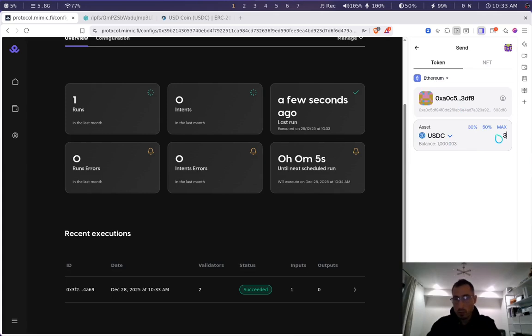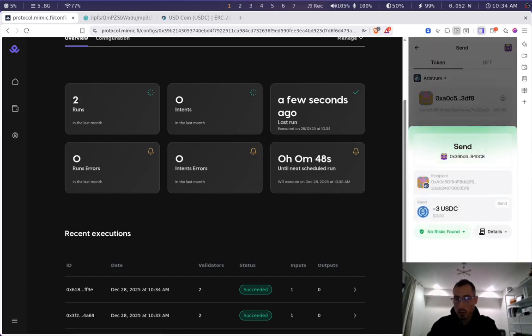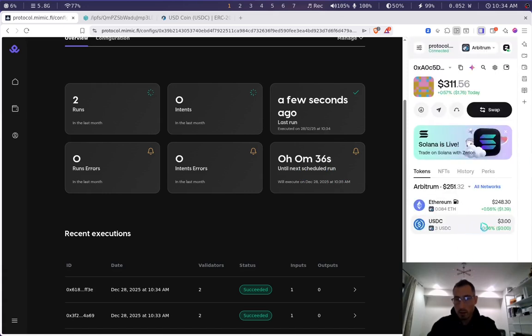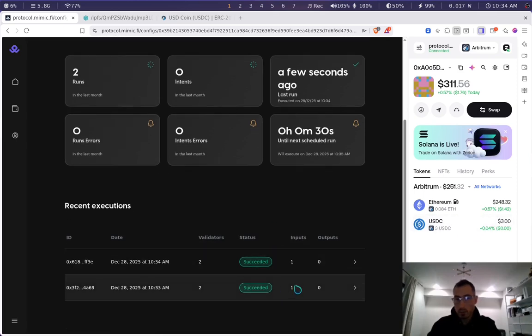We'll do 3 and make sure we pick Arbitrum and initiate, sign and send. USDC tokens have arrived, but they shouldn't be here for too long, because on the next run Mimic should pick it up and initiate the transfer.